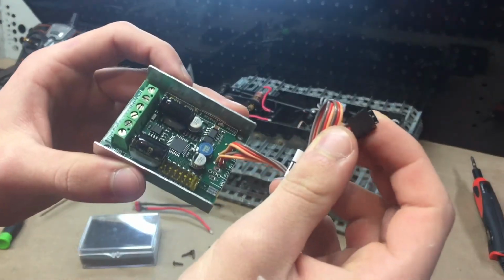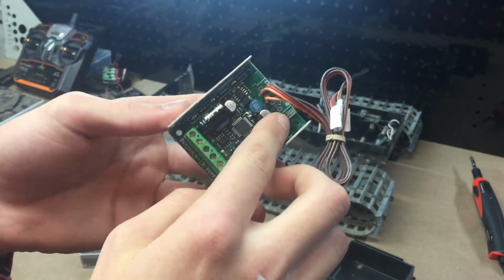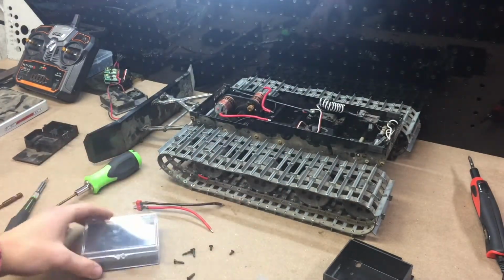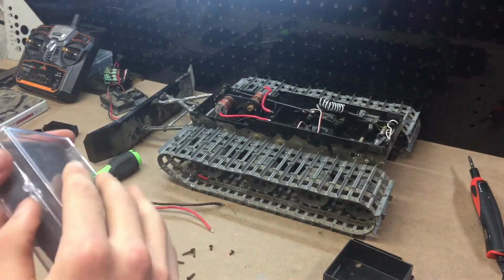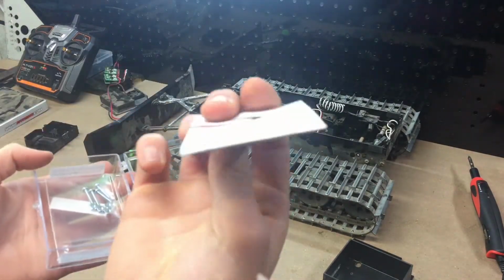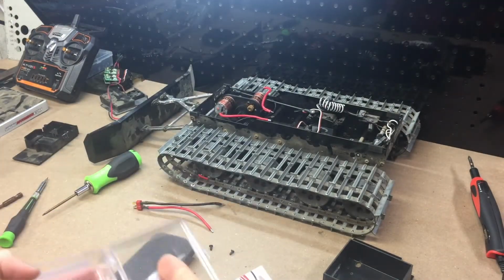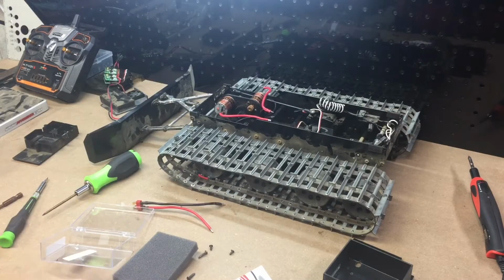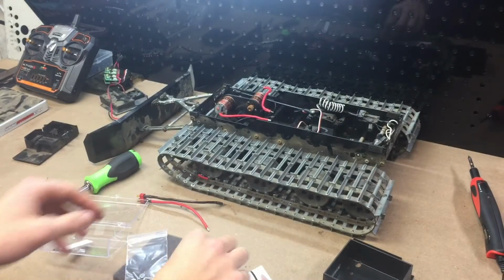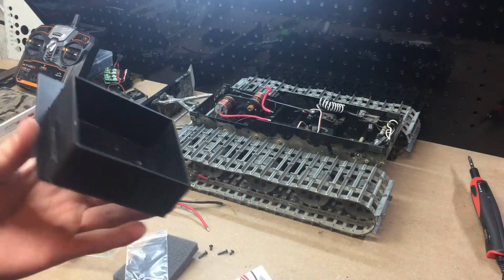But you still have the two output controls, and we have four screw holes right in all the corners, which I have chosen to utilize in my radio box. It comes in this nice case. You have this foam pad, and then underneath it you have this instruction manual. I have read through the whole thing, and it's definitely something good to read through if you're installing this. You also get hardware to mount it, but I just used some hardware that I had around so that I could screw it into the plastic without the nuts.